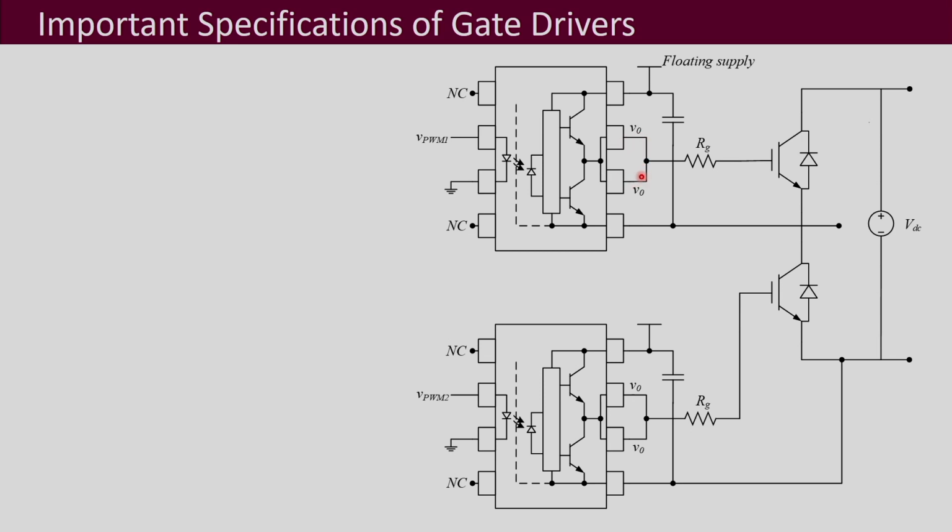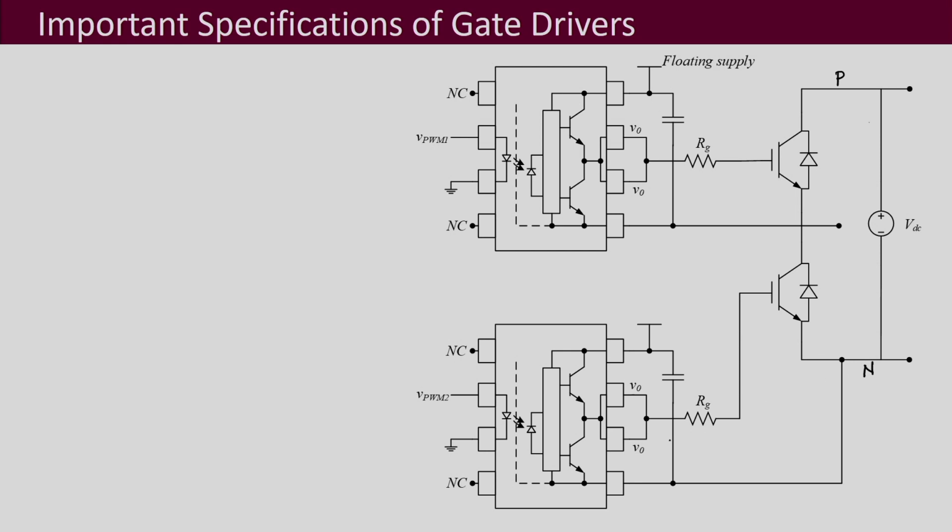This is how usually the ICs are, two of them have the output voltages, and they have to be connected together, and then using this gate resistor, this is connected to the gate of the IGBTs. And then one of these, this is your reference, this is your N, the negative bus, and this is your P, the positive bus.